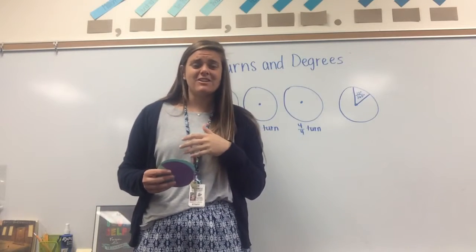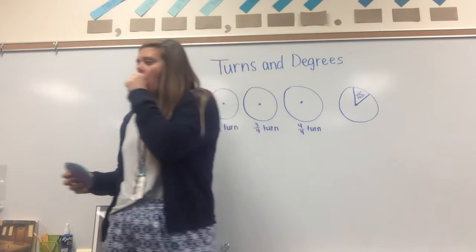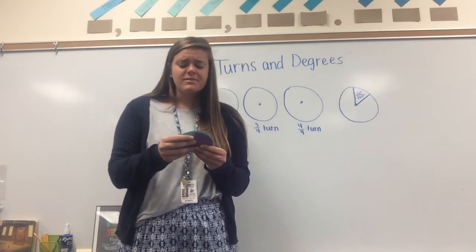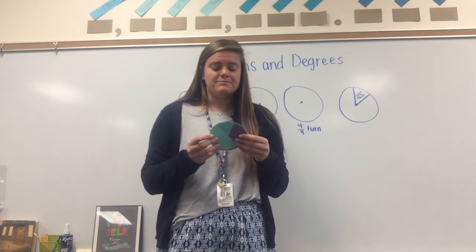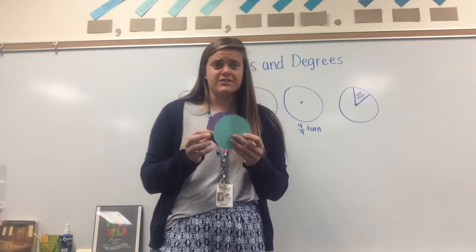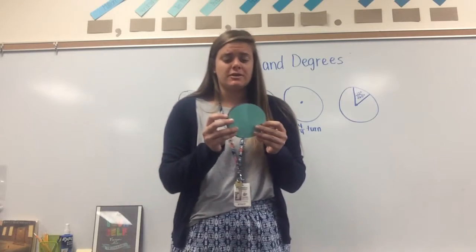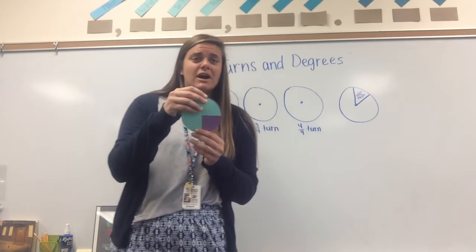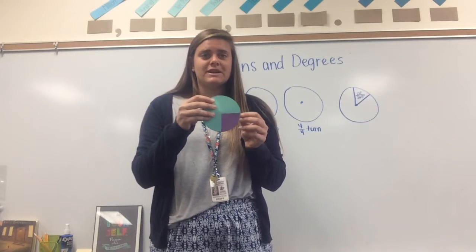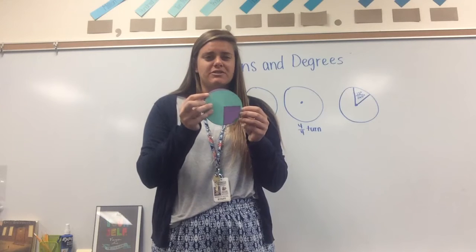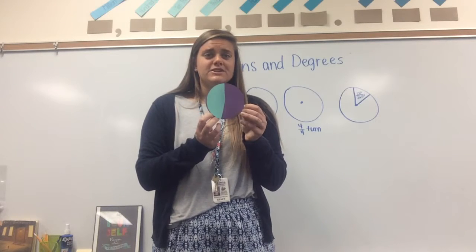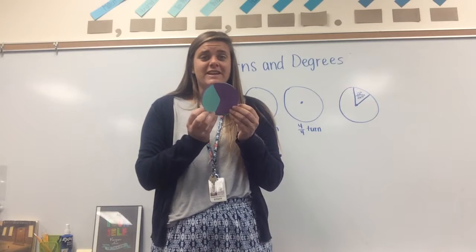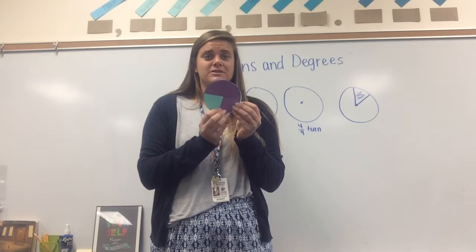So we're taking the knowledge that we learned today in class and applying that knowledge to tomorrow's lesson. In class today we made circles to show the different turns. So here is the circle without any turns. And when I add this in, I have shown a quarter of a turn. And then when I turn it just a little bit more, the purple is the one that's showing the turn. When I turn it a little bit more, I'm showing now half of a turn on my circle. And if I turn it again, I'm now showing 3/4 of a turn.